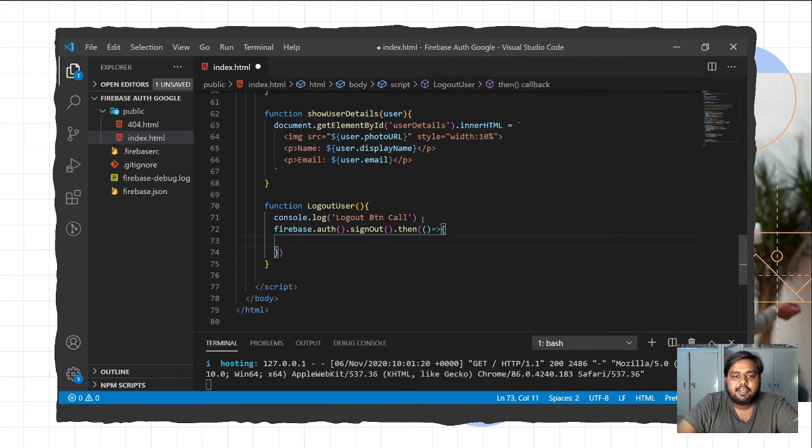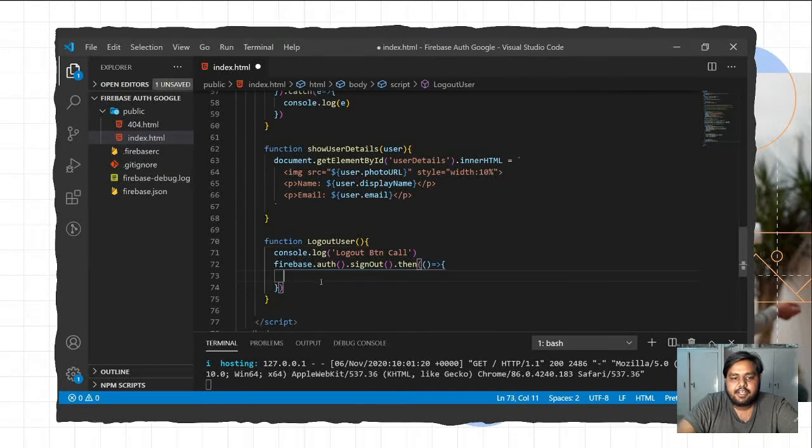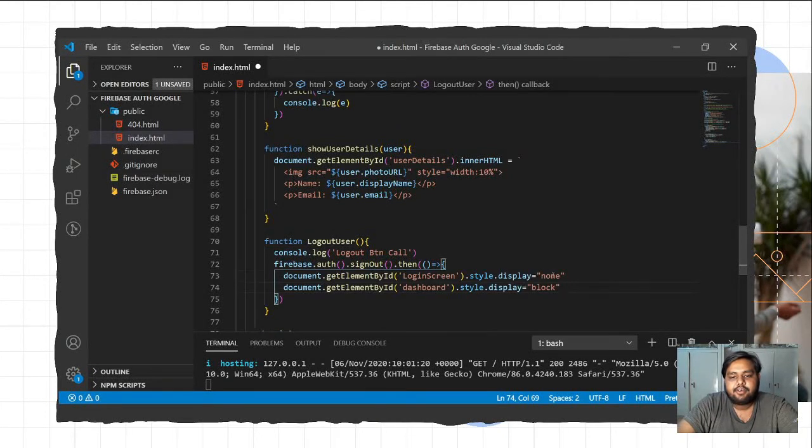And then what we can do, we will use this logic, like if the user is successfully logged out, then we need to show the login screen and the dashboard will be hidden. So yeah, that's it.